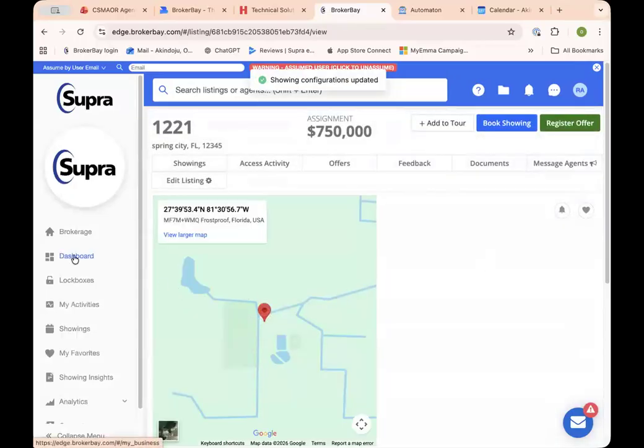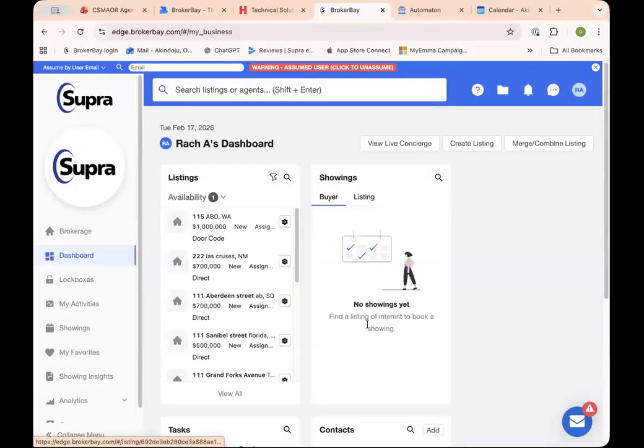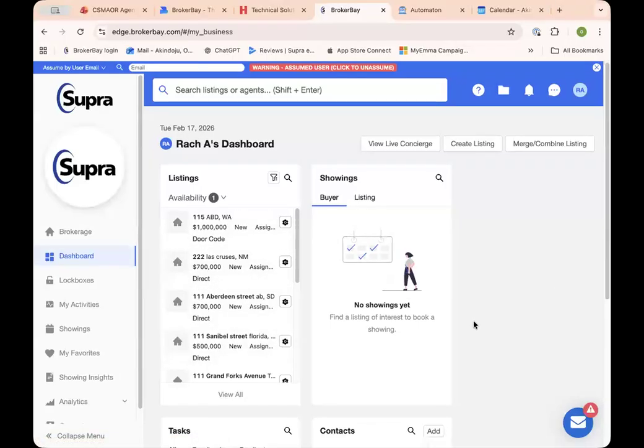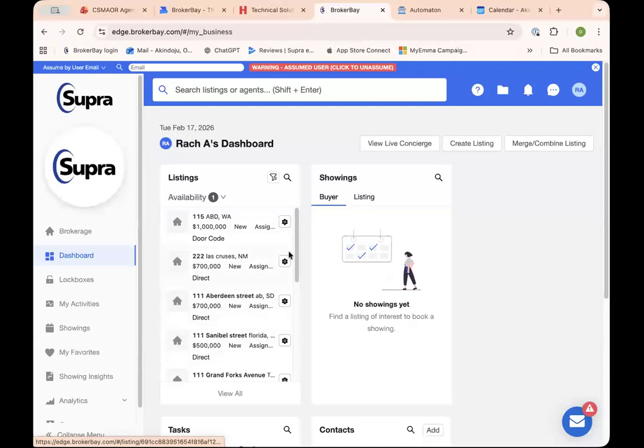All right, and we're gonna go back to our dashboard at the left side of the screen here. Dashboard. Perfect. So as I told you earlier, the listing tab right here allows you to see all of your listings, any listings that you have or that need to be configured. You can see that here. You can also go into the search engine bar here to be able to make changes to your listing's configuration if need be.